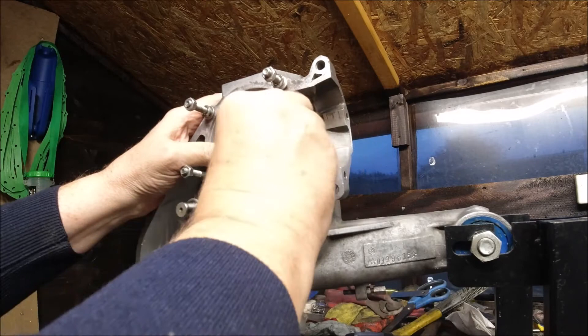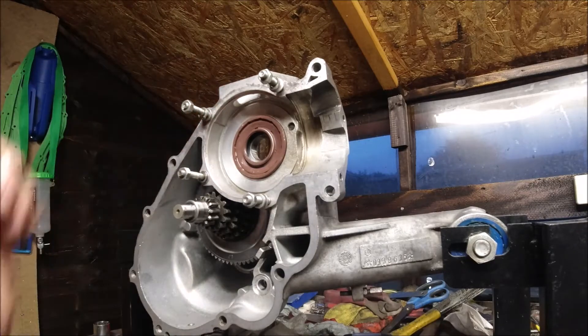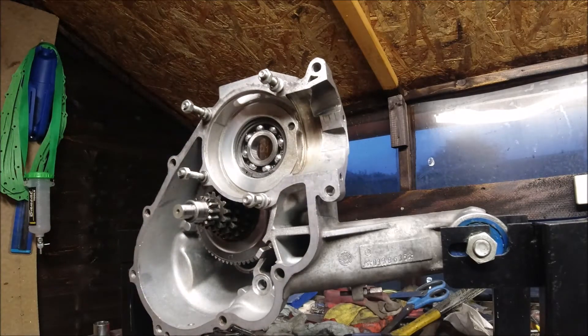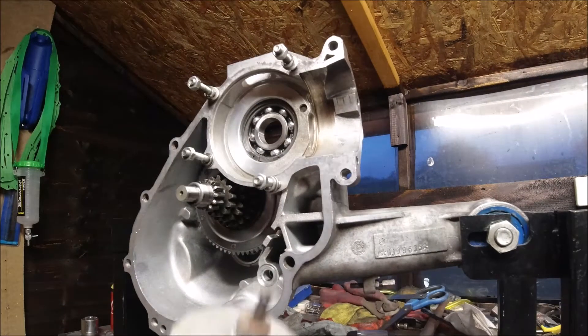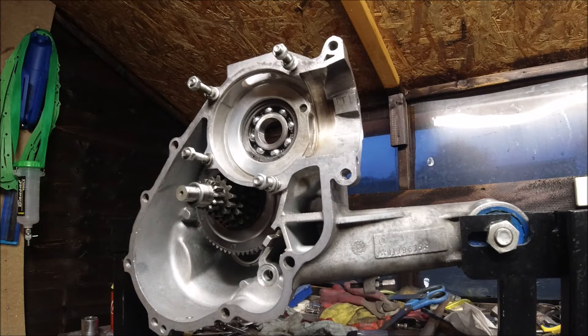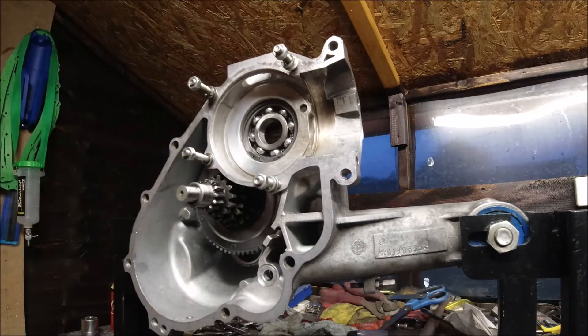We need to put it in square, not at an angle. That gives you an idea of what it'll look like, but it's pushing itself out now - just caught it in time. What I use is one of these, which is used for cutting holes out in ceilings - you put blades in here - but it's perfect, fits in a dream, knocks them in dead square. Just giving that a wipe because I don't want to get any crap on this oil seal.